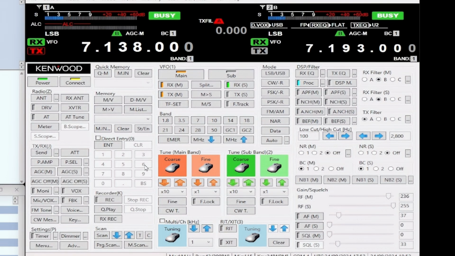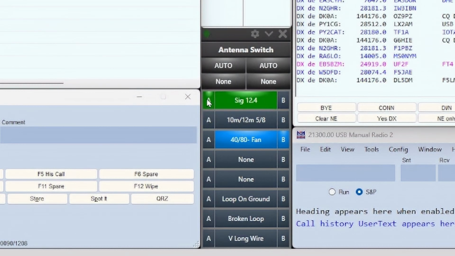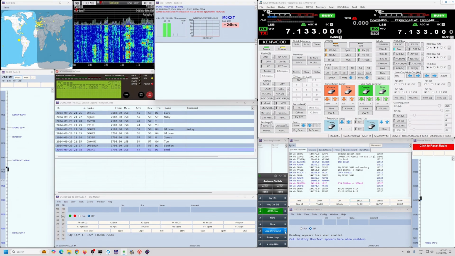ARCP, the point is me doing a demo of this. If you watch my live streams, you can see what I do. But in the main, what I do is I change frequency to whatever I want, and then I take the main over to the sub, and I've got receive on and off. I like that stereo sound, which is why I've got the antenna switch here. Most of the time, I'm on the signature 12.4 for transmit and receive, and then I've got the 40-meter fan dipole. Sometimes I do it the other way around. Sometimes, if it's just local during the day, I'll be on the dipole for transmit because I want a low angle to the ground, big NVIS double, and I'll have the loop on the ground in my right ear. That's quite a pleasant experience as well.